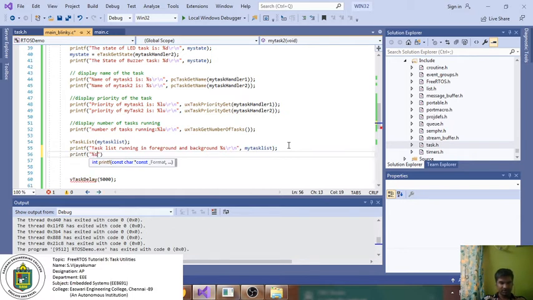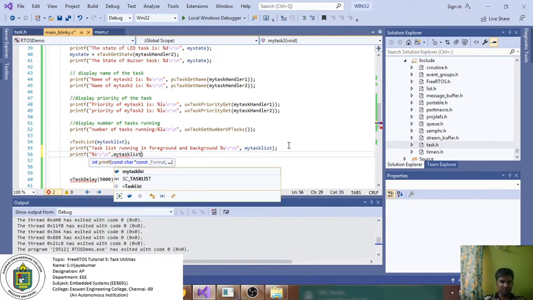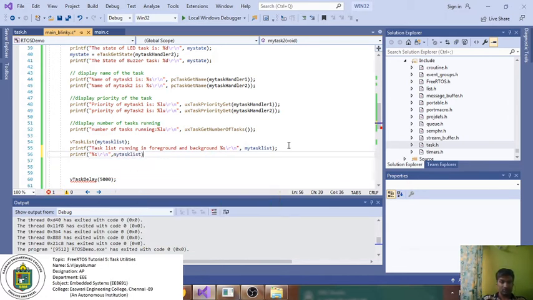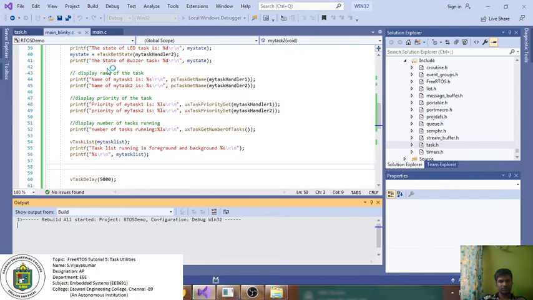Percentage s slash r slash n, comma my task list. So we can delete it here. Save it, rebuild the project.